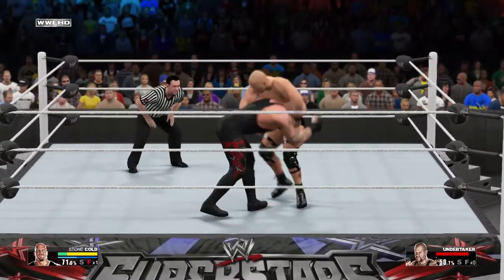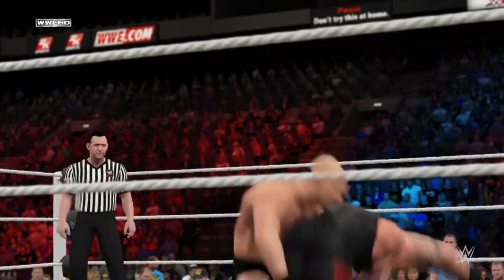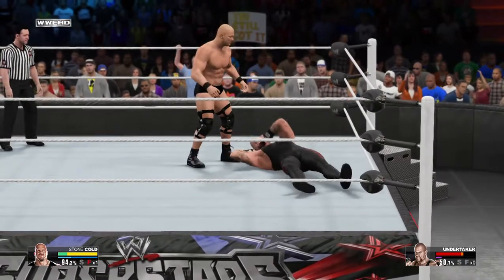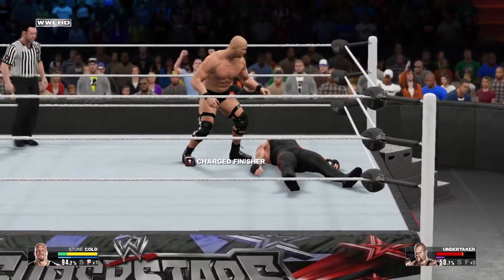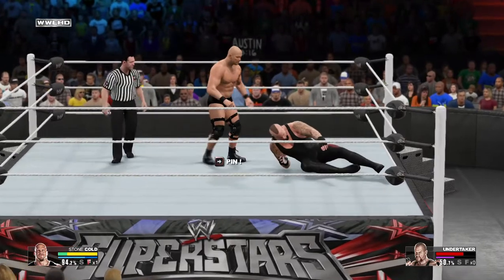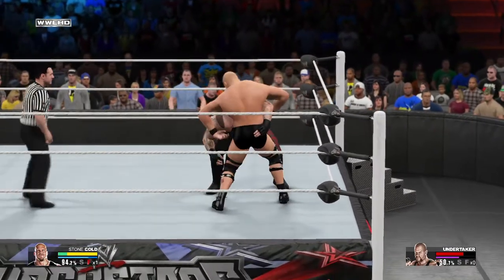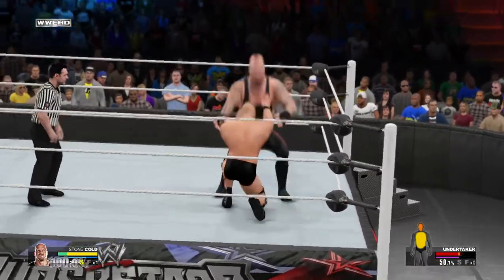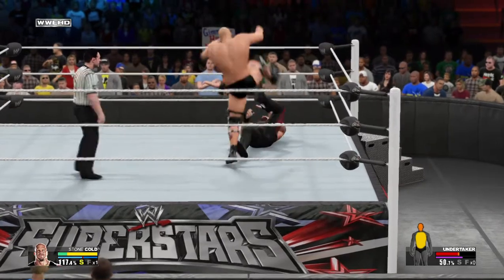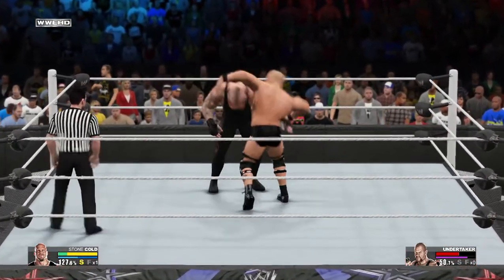Oh, look out here. Great move. Just look at this. You can see the results from that move. Undertaker's in trouble. What is it that the Undertaker is looking to do to change his luck at this point? He needs to get a big counter sooner rather than later and then begin to wear his opponent down. This might be big.